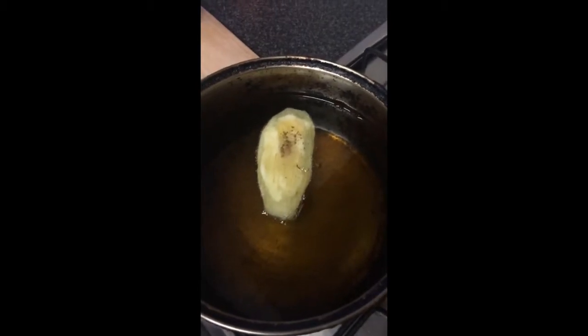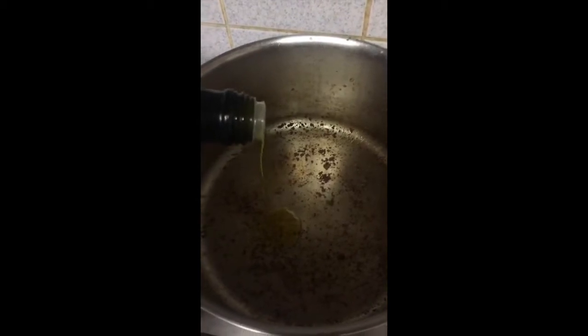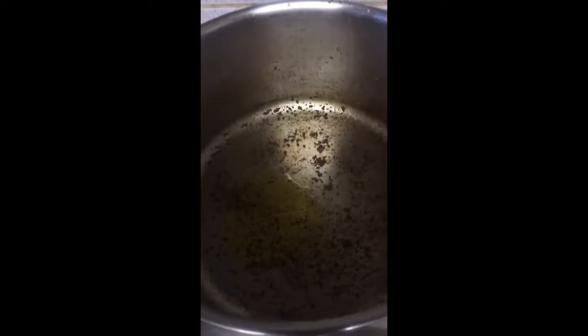So whilst I'm waiting for the heat on the oil to increase, I'm going to add some more olive oil into the same pot that we cooked our minced meat, because our pressure cooker has finished and we're ready to give some colour to the meat that we just pressure cooked. We're going to reserve this meat water. I'm going to put that into our thing. And we're just going to brown our meat and give it some seasoning.